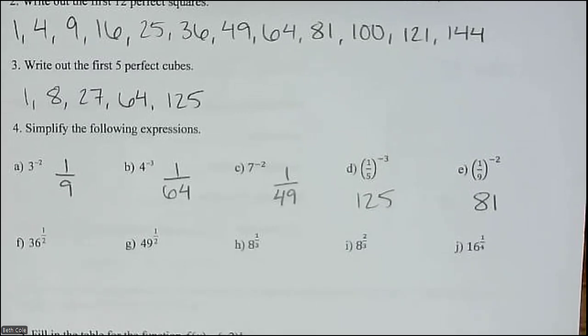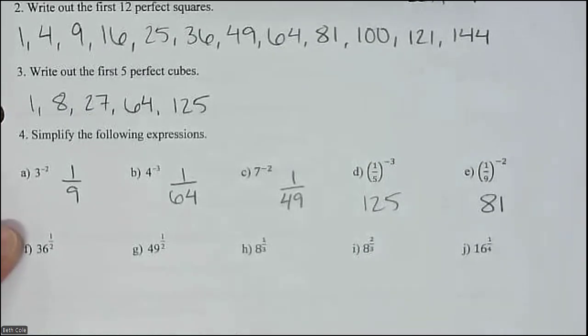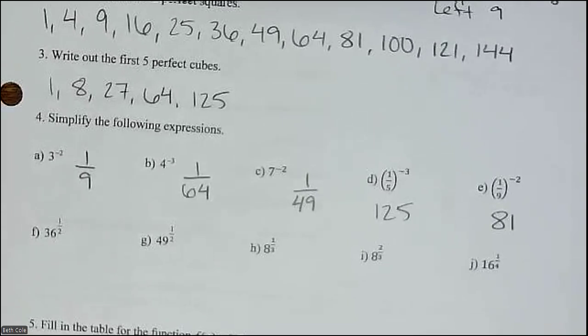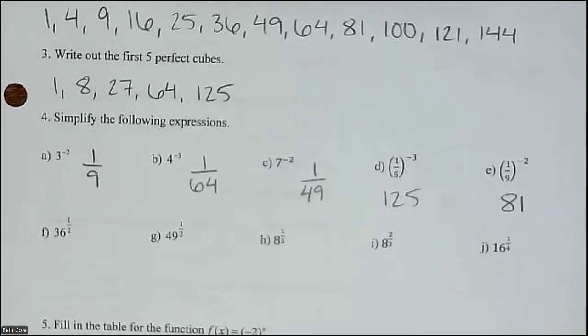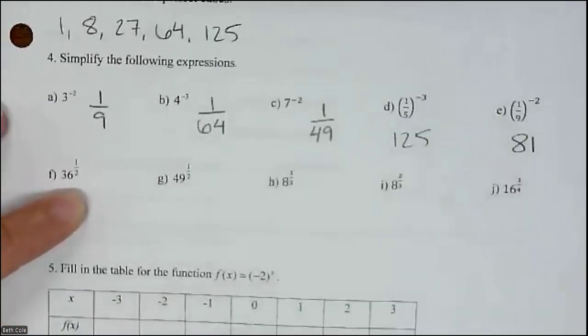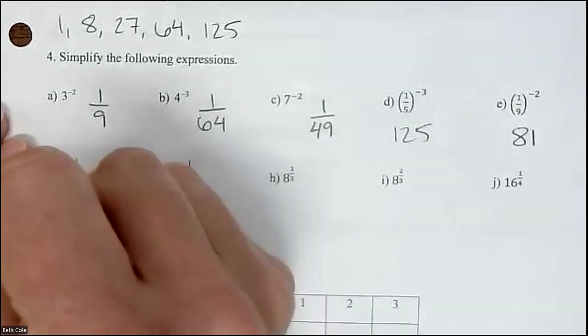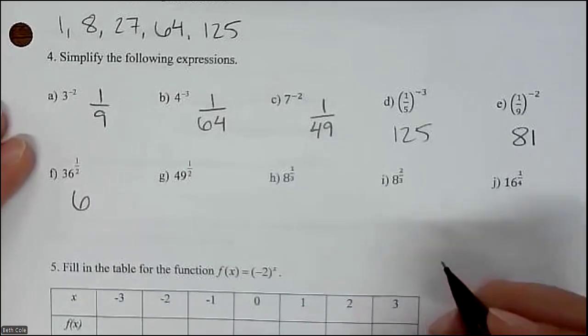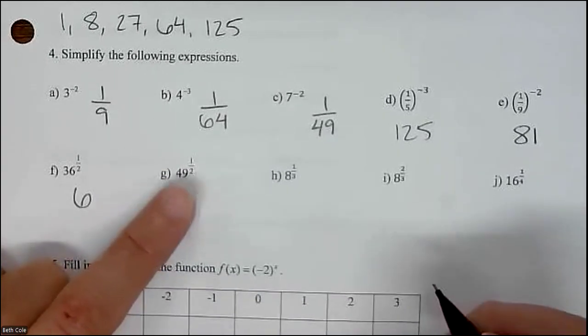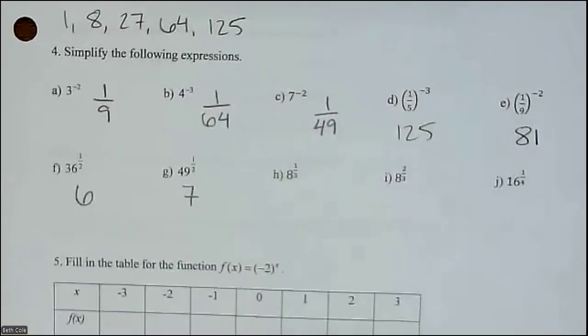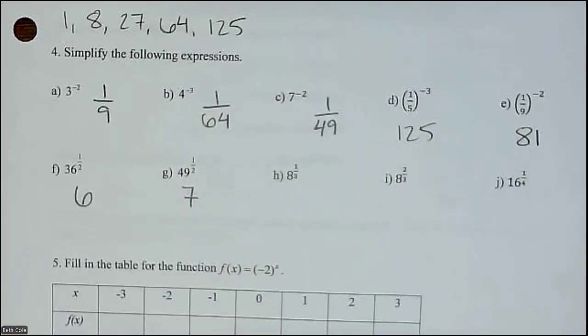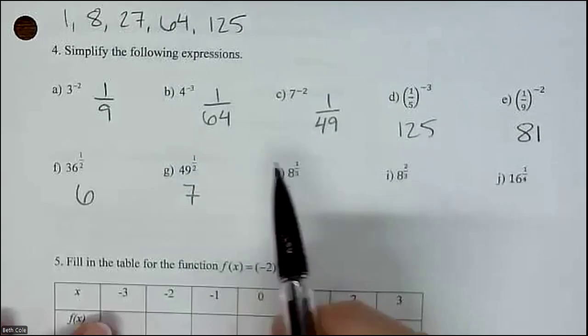Now, right after negatives, fractions are the next scariest things. Let's talk about some fractions. The fractions are the roots or the radicals. A 1/2 is a square root. A 1/3 is a cube root. So when you see this, all that means is square root of 36. So that is 6. How about 49 to the 1/2? That's 7. Follow-up question. How about 16 to the 1/2? 4, good. Or 100 to the 1/2? 10, good.